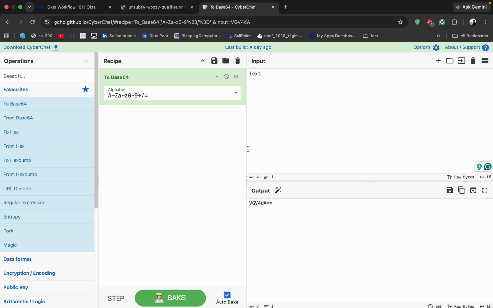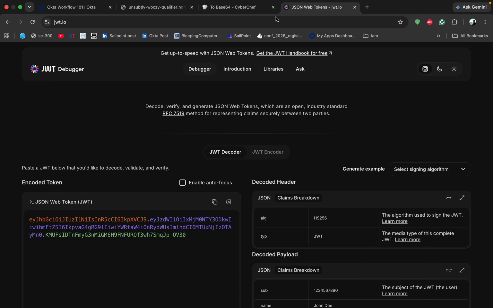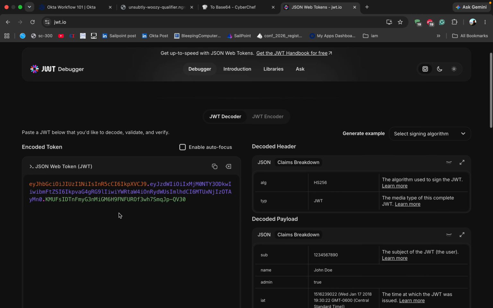And for all of us who are in the identity space, you must be familiar with the JWT. So I'll use jwt.io, and here this JSON web token is encoded in base64.